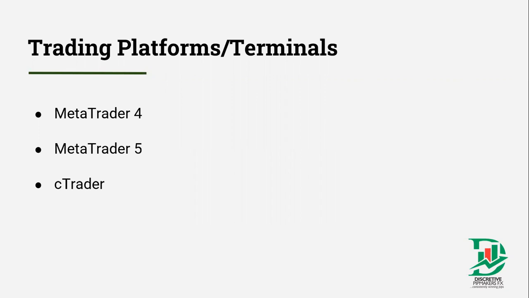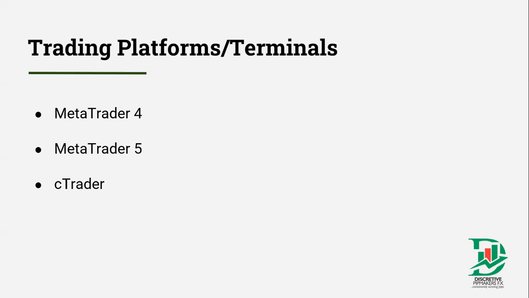Now, what are some of the features that are offered by all these platforms? In case you really want to know them, they include things like one-click trading, so you can click trades without having a confirmation of a trading order. You can put expert advisors, that is EAs, that is a bot. You can create a bot to make trades or to analyze the market for you. You can do that on MT4.